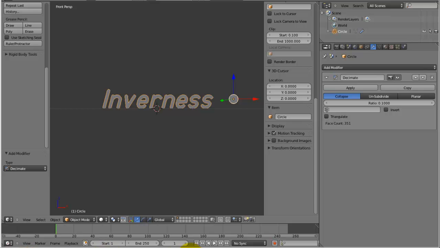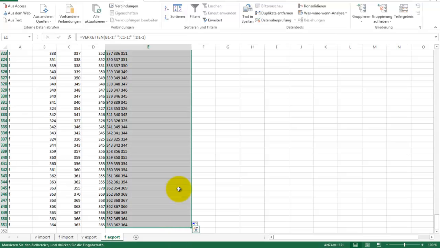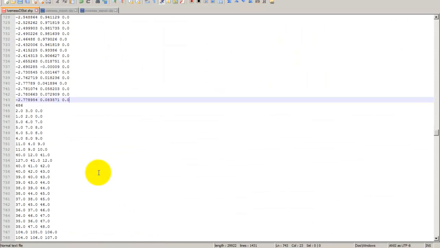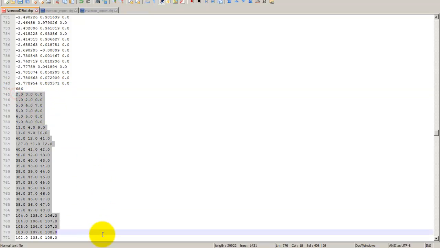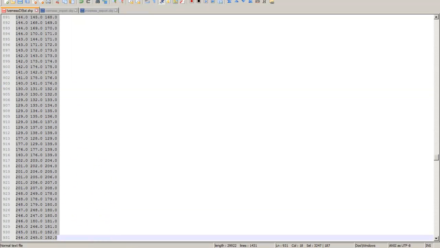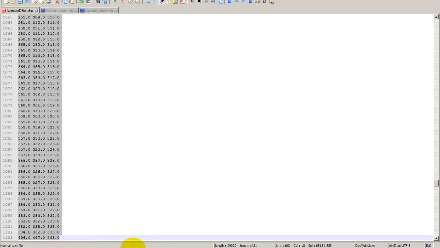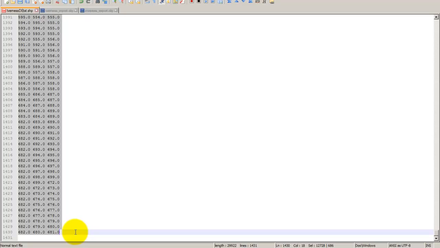So back to Excel, copy those, then back to the shapefile, replacing the ones. Don't care about the numbering with the 0.0, it's not necessarily needed. We could have done this in Excel, but it also works this way.